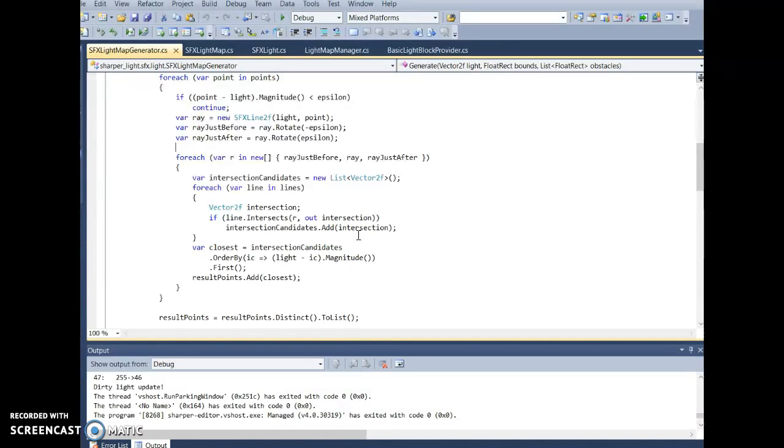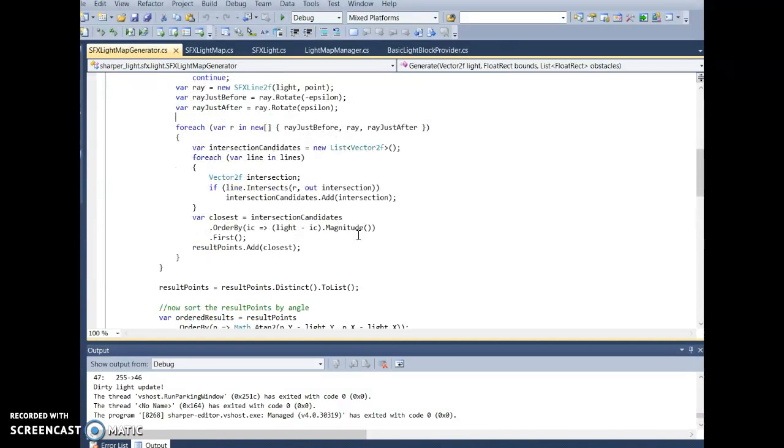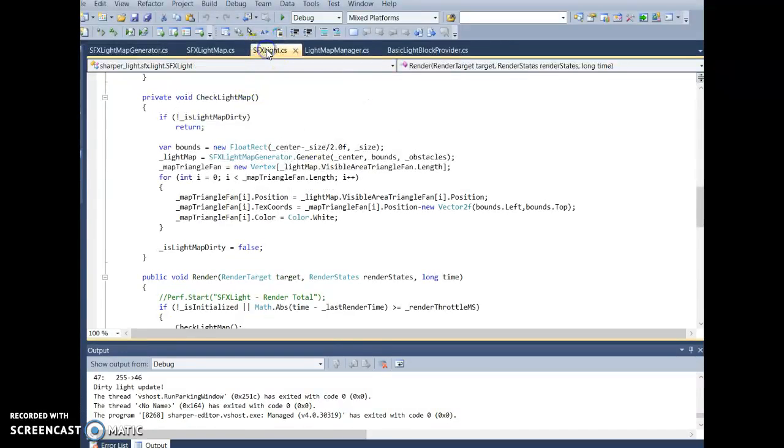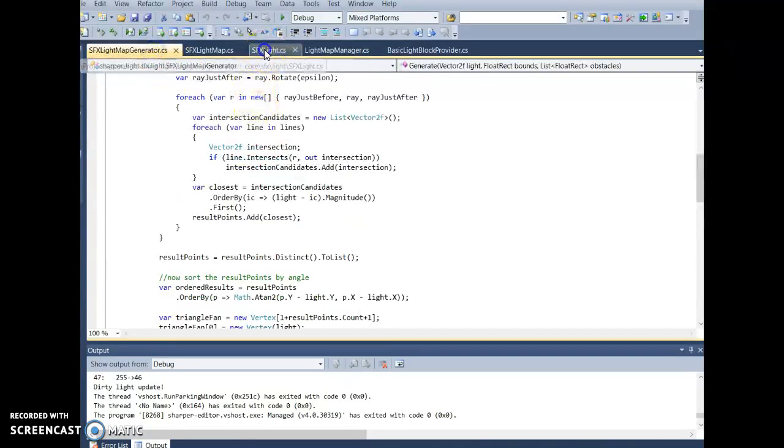I found that this has actually been quite suitable in the game. I didn't think that using something with an epsilon based approach would give the precision that I needed, but for me that particular approach has been a good one, and it had the advantage of being simple. Now I'll leave the details in terms of how you actually want to implement that, but at the end of the day, I had a class that is able to basically generate the triangle fan that represents the cutout for that light from this light map generator, and that was very useful.